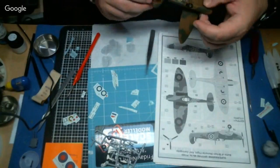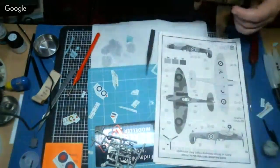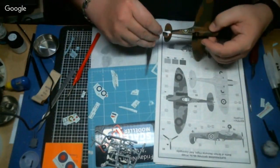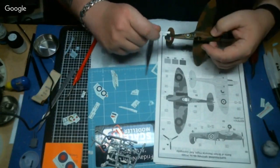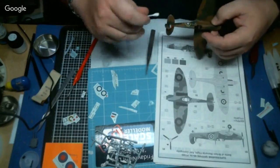Right, so I don't think... let's get the cotton bud on that. And again, push down and roll across. There we go.